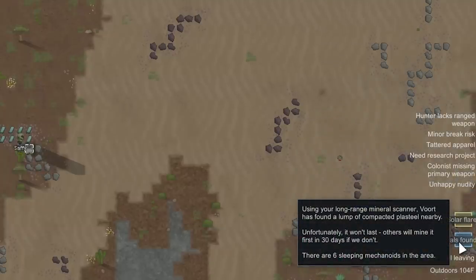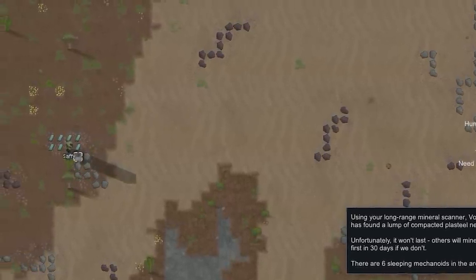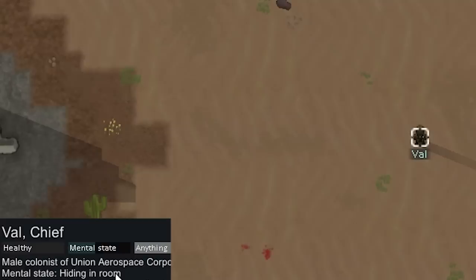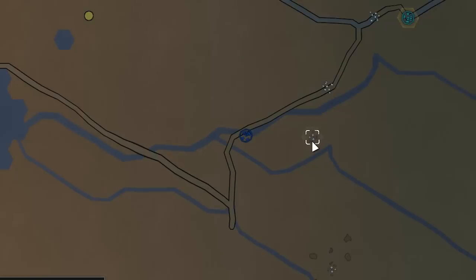Alrighty, well, we made it to the first. Apparently there are 6 sleeping mechanoids in the new zone that has plasteel in it that we just found, while the first one we just visited had nobody here. We already mined it all out, and Val did go on a mental breakdown. He's hiding in his room, although he doesn't have a room here. His mood was pretty good, around 45%. It was just unlucky, I guess. Even though he is having a mental breakdown, I believe we can just leave. Yeah, we can just leave, and I don't even think he's slowing us down.